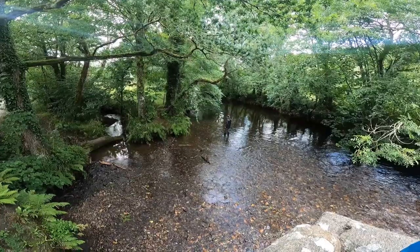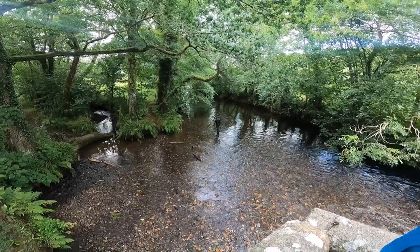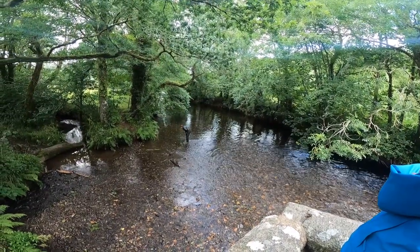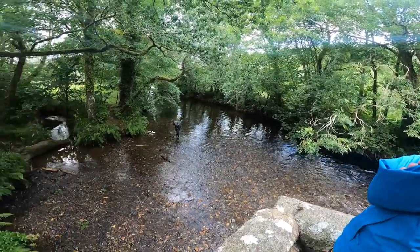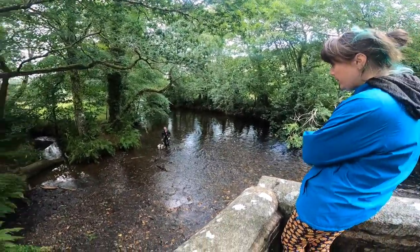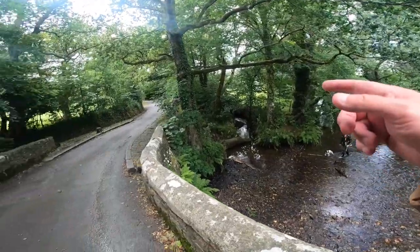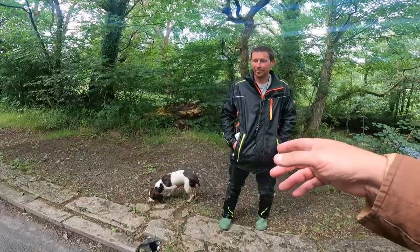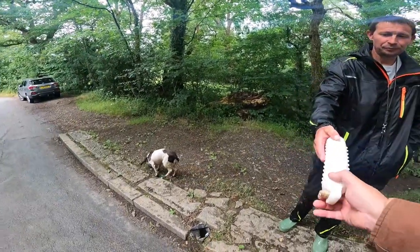Lovely. Well done. Right, when you come out with her, just walk that way. There's no cars coming. Walk that way, and then you're going to dry her off before she goes back in. Just keep walking with her. She'll shake then. Dummy. That's the dummy you've used, and it's not heavy.